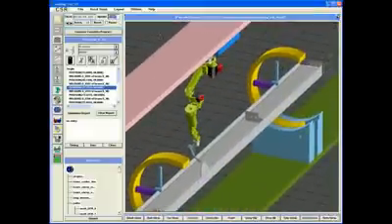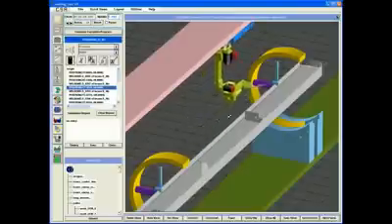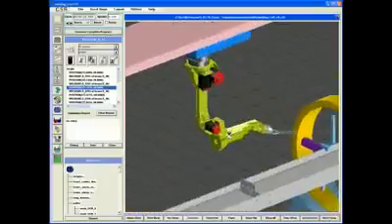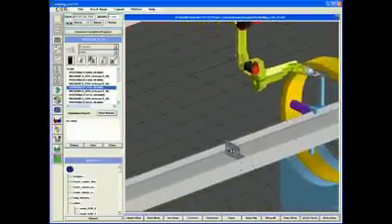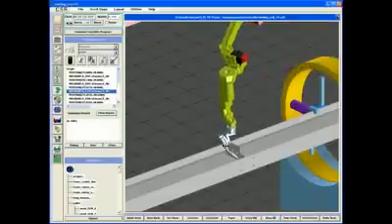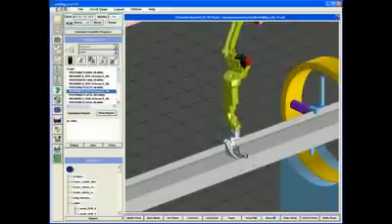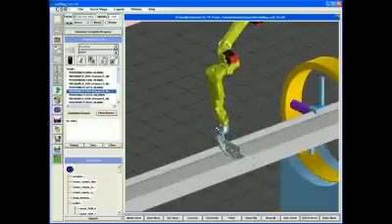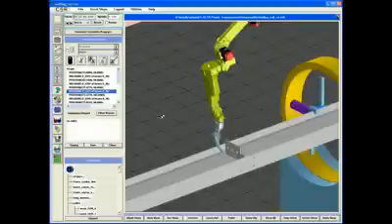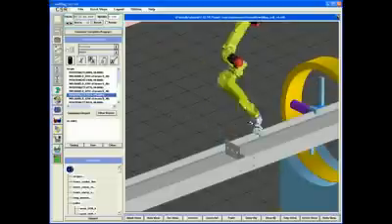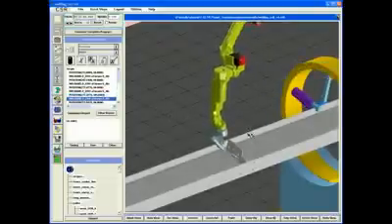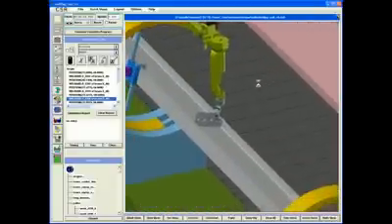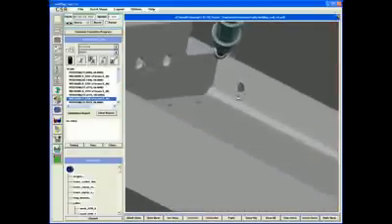And if I zoom out and slow the update rate down a little bit, I'm going to turn off step mode, simply run through the program. You see the robot sliding down further so that it can weld the next plate in place. You see a weld performed along the web here. It's going to rotate the assembly a bit. Perform a weld along the inner flange of the beam here.